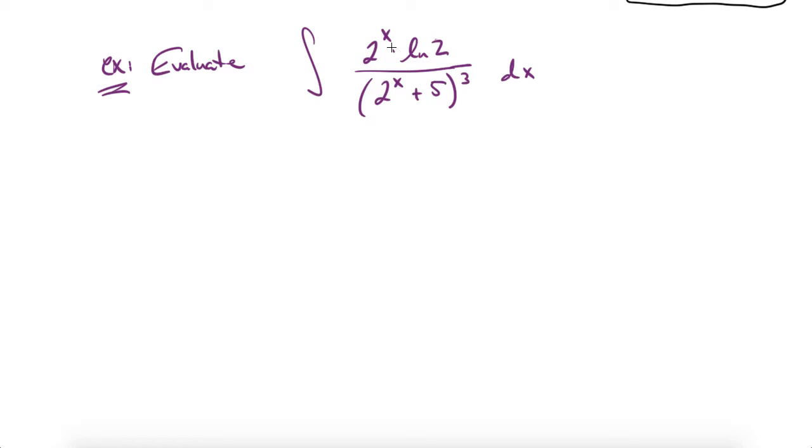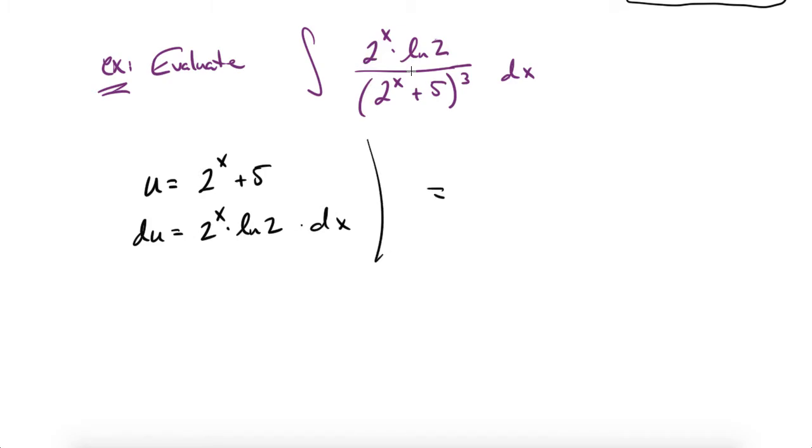So you may want to pause and ask yourself, what's the right choice of u in this function, based on our two guidelines from before. So in this situation, we do have a composite piece, right? We've got 2 to the x plus 5 all being cubed, but we also have a denominator. So in this case, we're going to apply both rules and make the inside of the composite piece in the denominator our u-substitution, right? So if we do that, that's going to make du the differential 2 to the x natural log of 2, because that's the derivative of all of this, and then of course times dx. And it turns out that that's exactly what we want here, right?